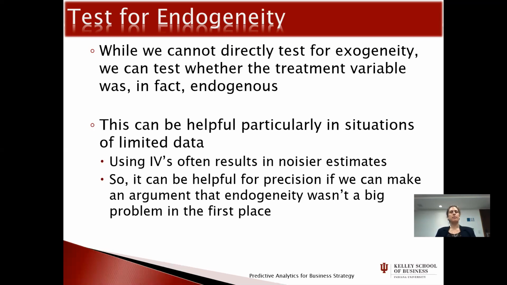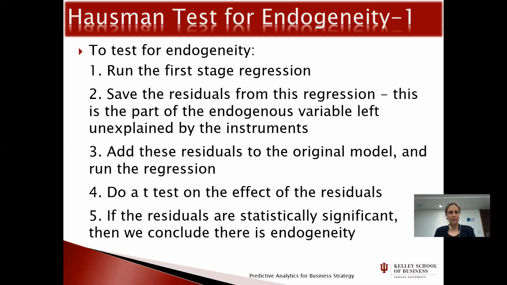Why is that the case? The reason is that when you go into this higher order instance of running a two-stage least squares, you're going to be facing a little bit higher standard errors. So you're sacrificing a little bit of precision in terms of the OLS benchmark case. So you will do it for the right reasons, right? If you think that you really have endogeneity, you're facing this problem both in theoretical terms and also diagnosing it now through this Hausman test.